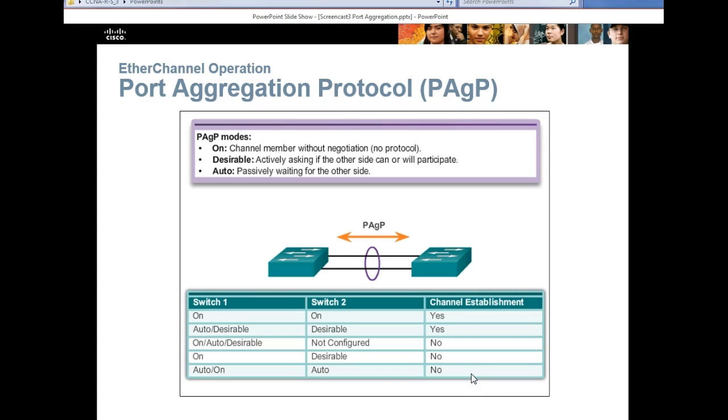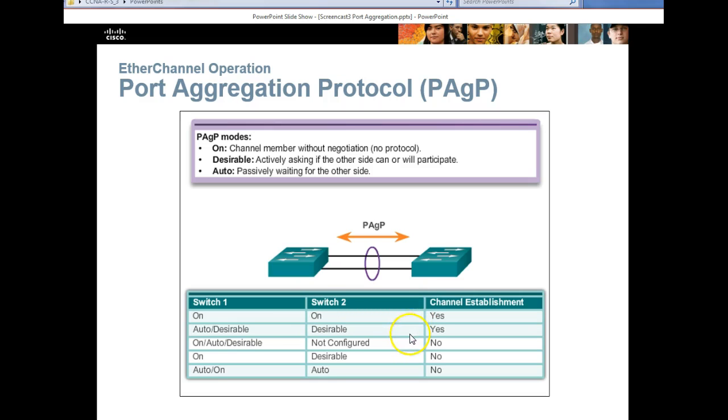And the way that this is handled is using the Port Aggregation Protocol. This is a Cisco proprietary one. We'll also learn about the open source one in just a moment. And there's just a couple of quirks that, if we think about them, it's not going to be a big deal. So the Port Aggregation Protocol has different modes, and the manual configuration is on. If you turn it on both of them, then a port channel or an EtherChannel will be created.